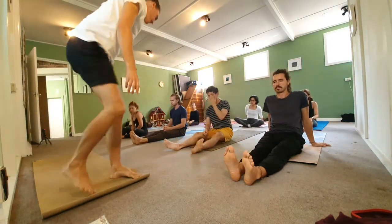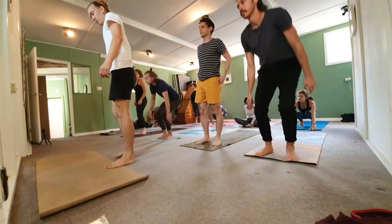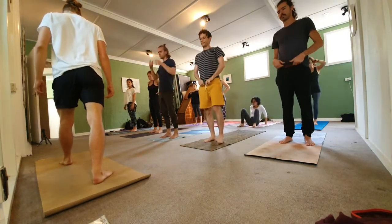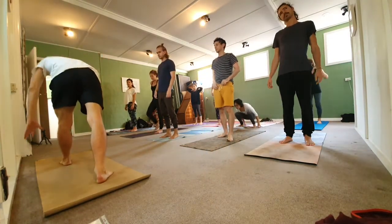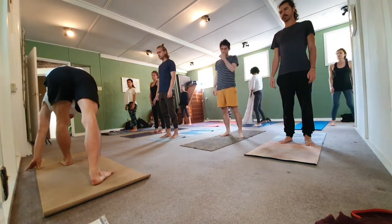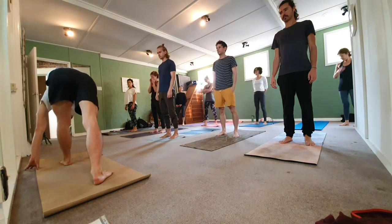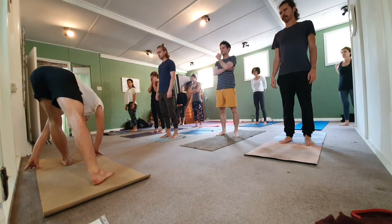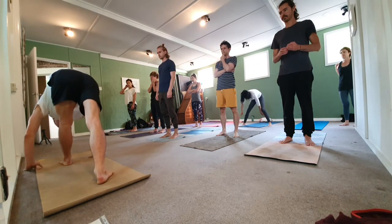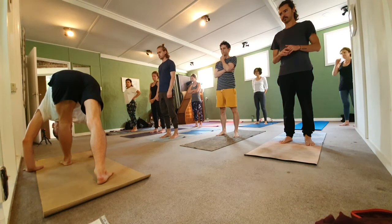All right, come into standing. And we're gonna do this pose I'll show you first. So you can do different variations. The back foot is at 45 degrees out, just for stability. And you want to have your hips squared. So don't let the back hip, the hip of the back leg, move out. Keep them square. You can stay here, or you can go down, forehead to chin or to knee.